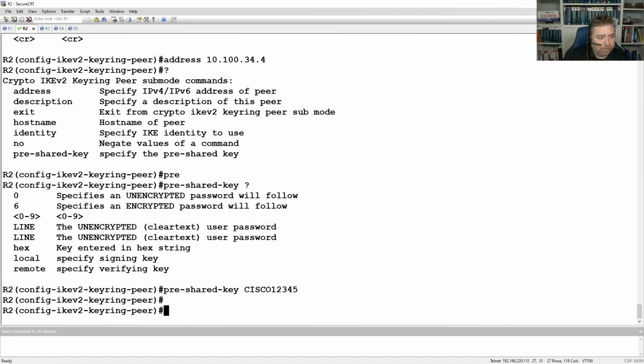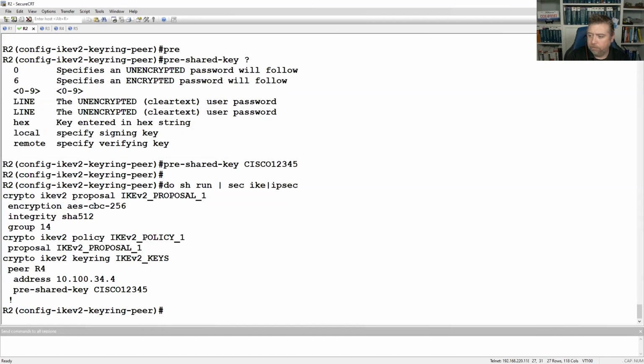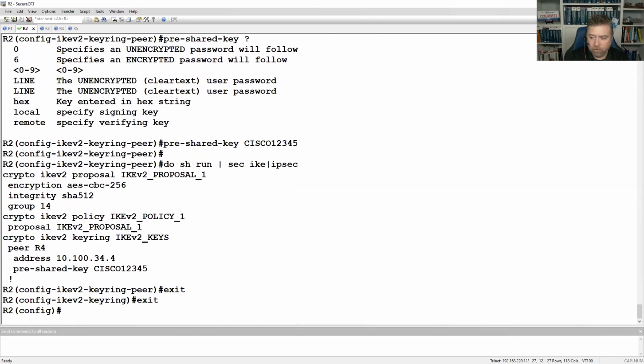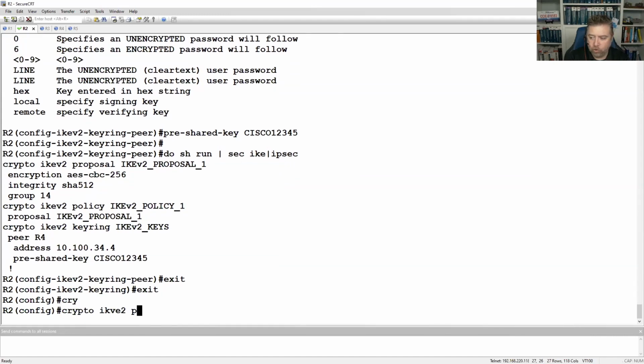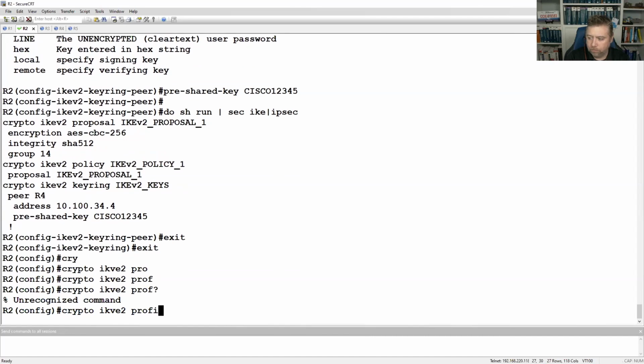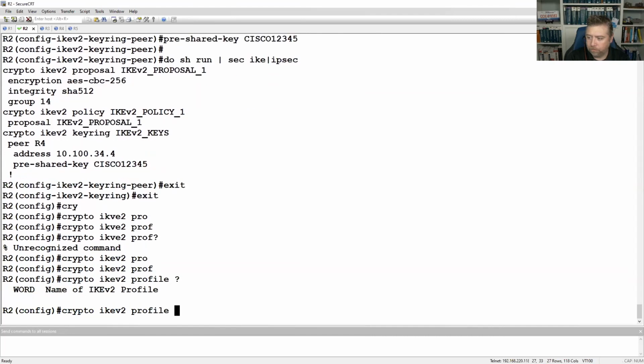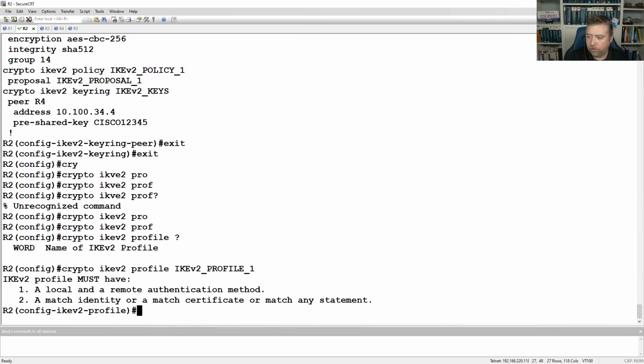Okay, next step is that we're going to call the keyring from the IKE profile. So let's do show run section IKE or IPsec. We have our proposal, we have our policy, we have our crypto key, our pre-shared key, and we're now going to define the crypto IKEv2 profile. IKEv2 profile 1, we'll call this.